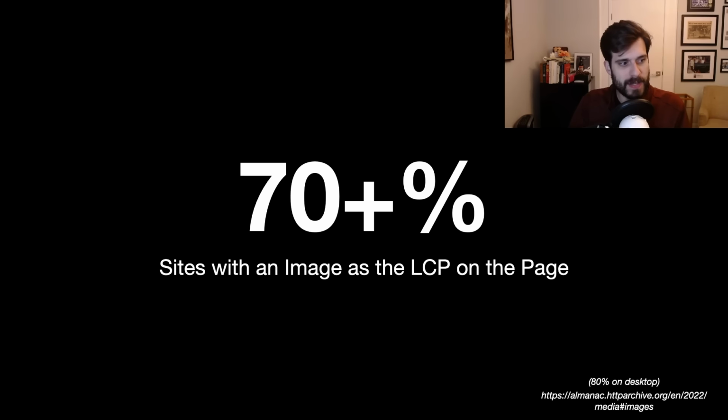Well, bear in mind that 70% of all websites rendered on a mobile device have their largest contentful paint on the page as an image. So the thing that most impacts that initial performance is an image for 70% of sites on mobile. This is actually up to 80% on desktop. So believe it or not, this is probably going to benefit you. Optimizing images is something that generally all of us need to be doing as much as we can, as often as we can.